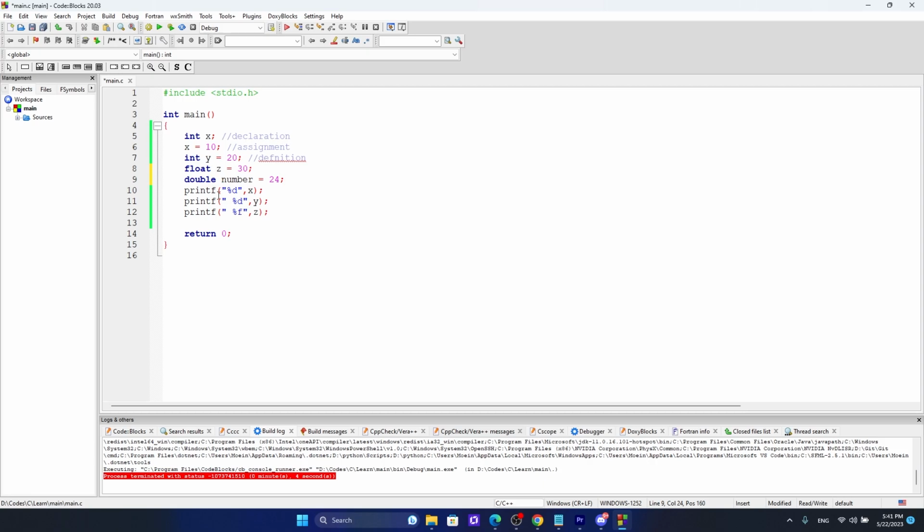Float stores 4 bytes, double stores 8 bytes. It just stores more. So if you need more numbers, we can use double. If you need less space, you can use float. There's no problem. Then we also have the character char data type, which stores 1 byte only, and it's just one single character. So we can say, like, single equals, we have to specify it in these two commas.